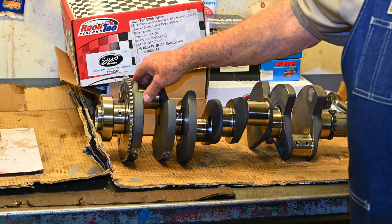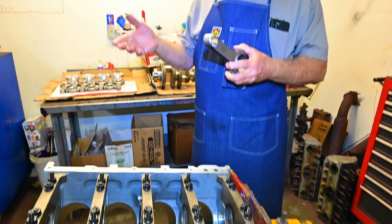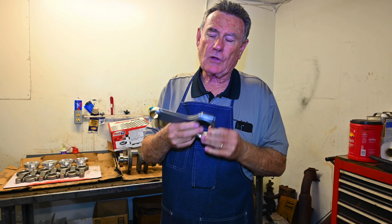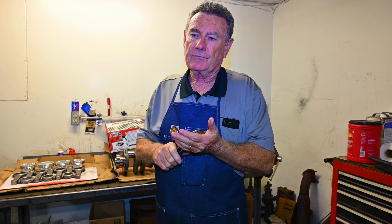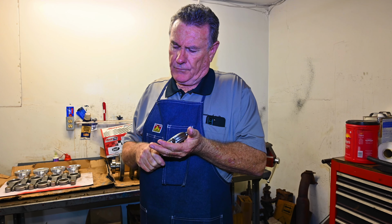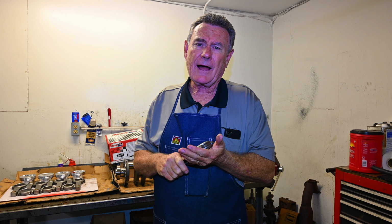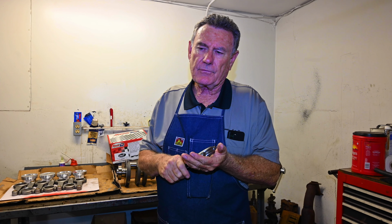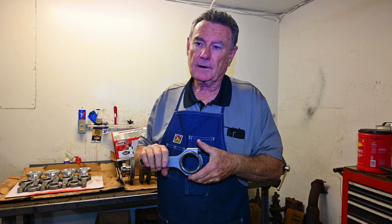And it's, again, a simple math equation of deducting the size of the rod journal from the inside diameter of the connecting rod with the bearing installed, and that gives us a number that we're looking for as far as oil clearance goes. So we shoot for, you know, LS tolerances, oil tolerances are a lot tighter than the older GM version of the 350s. So we've got the number where we want it.